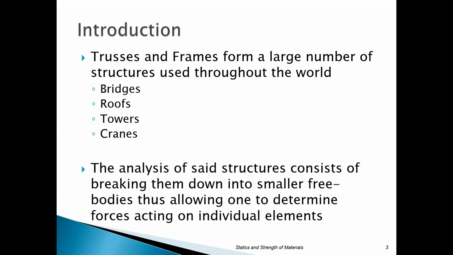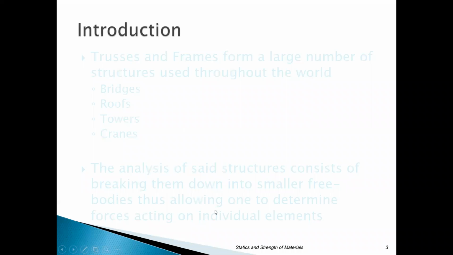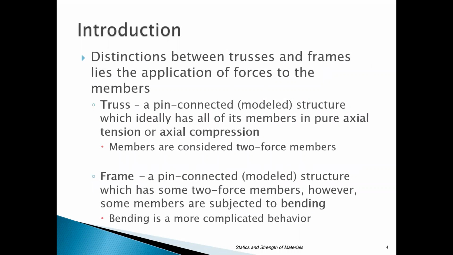So we talked about breaking them down into smaller free bodies to determine forces. And that's what we've been doing in joints. We're going to do a similar process here. And we made some distinctions between trusses and frames. We talked about that last week. That the truss we define as a pin-connected structure. So remember, that's just the way we model it to simplify it. So that then puts our members in pure axial tension or pure axial compression.